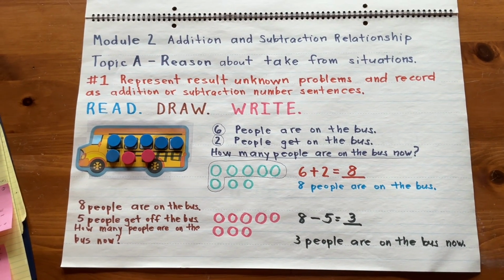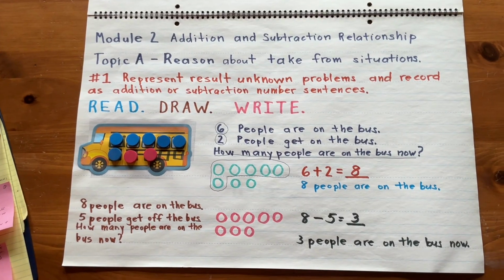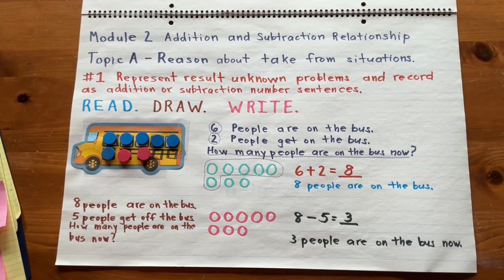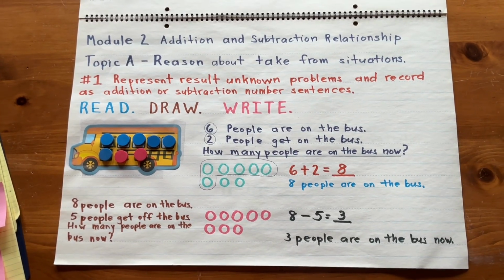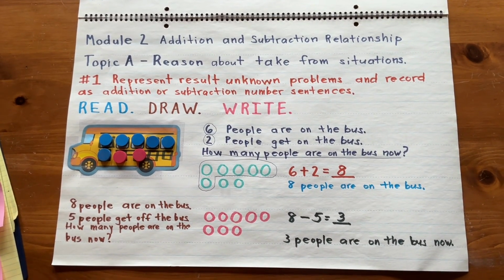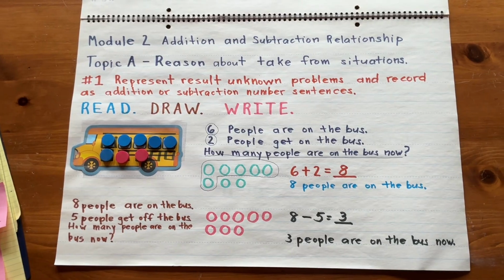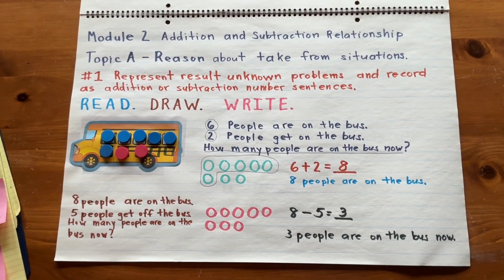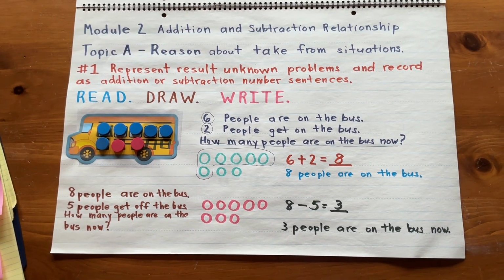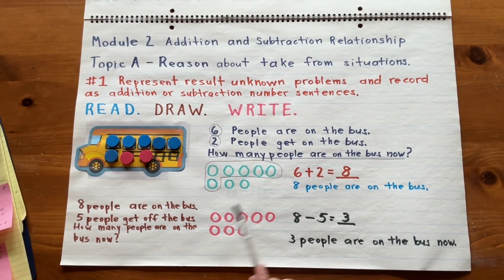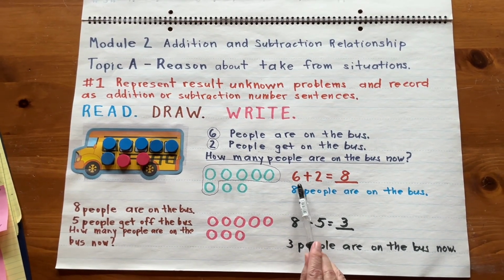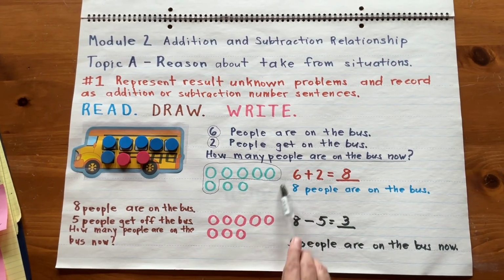Now, boys and girls, we just circled what? We circled 6 and 2. So that is, what do we call the 6 and a 2? Yes, we call the parts. So what would our number sentence be? Are we going to add or subtract? Yes, we need to write our addition sentence. And our addition sentence must match our picture.